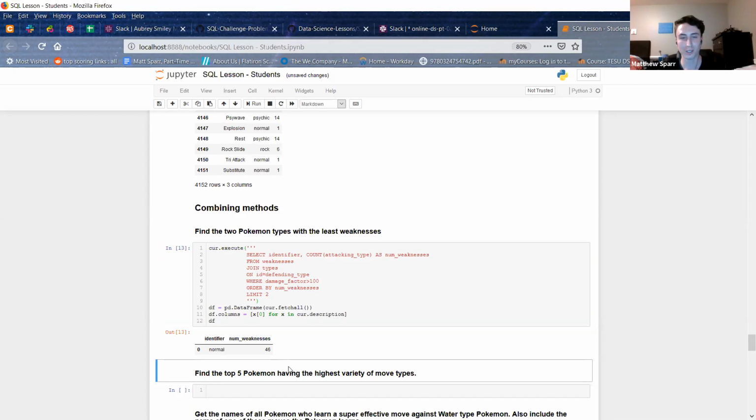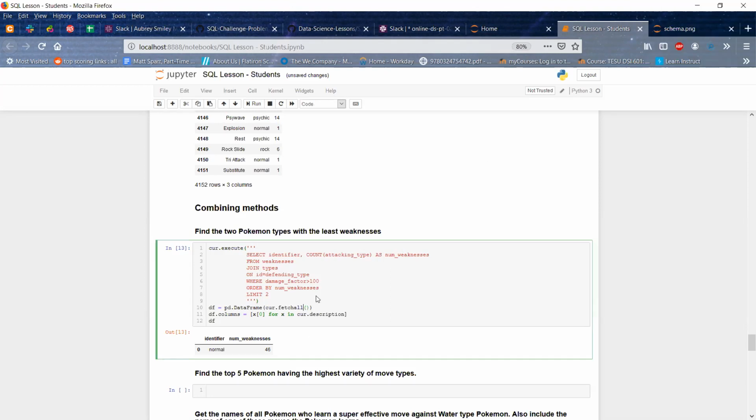So we got a table of 1 value with just normal type and 46 total weaknesses. That seems a little wrong. So does anybody have any idea what we're missing? The group by. Yep. So where should that group by go?